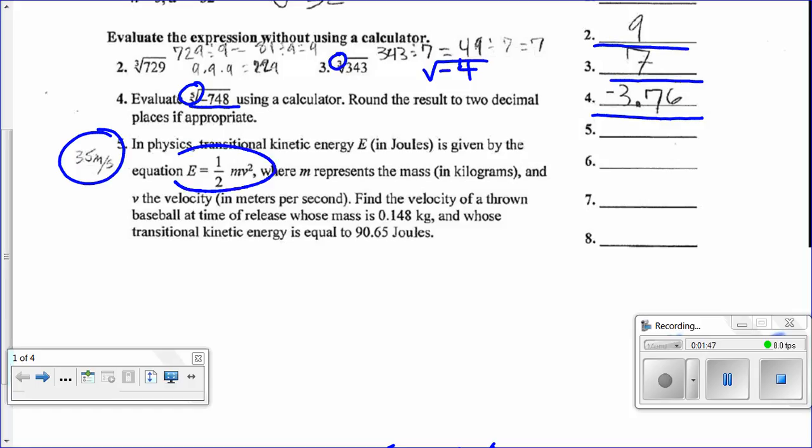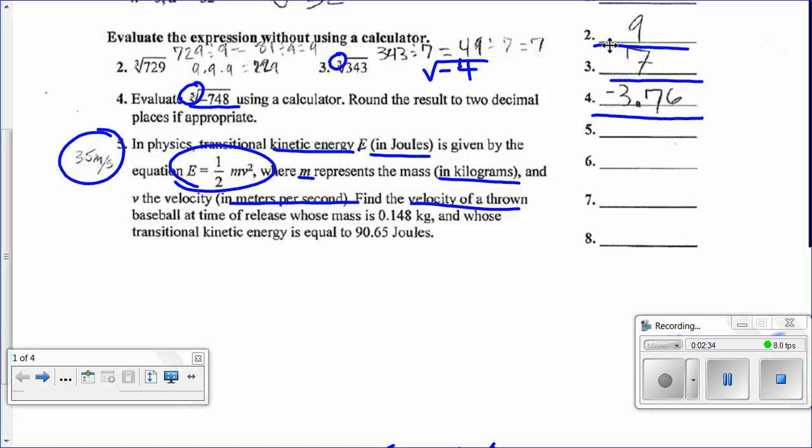They give you this equation, and they say that the kinetic energy E is in joules and M, which is the mass, is in kilograms. So in order for this equation to work, to solve for any of these variables, if they give you the energy or the mass or the velocity, they have to be in joules, kilograms, and meters per second, respectively. So here they just want you to find the velocity, so they want you to find v. So really this is just a plug and play, okay?